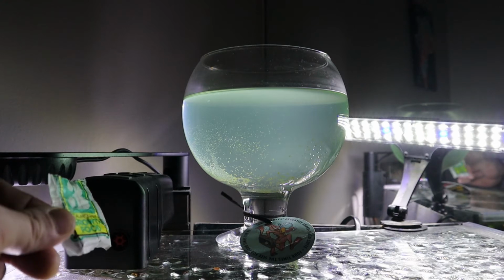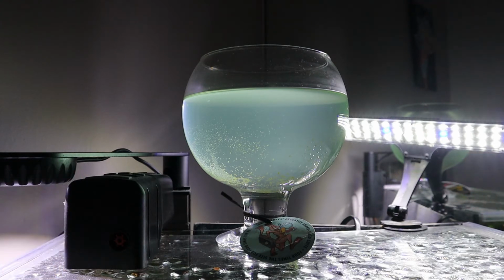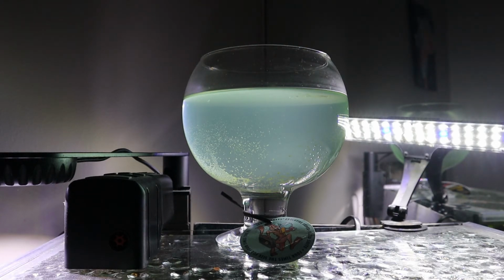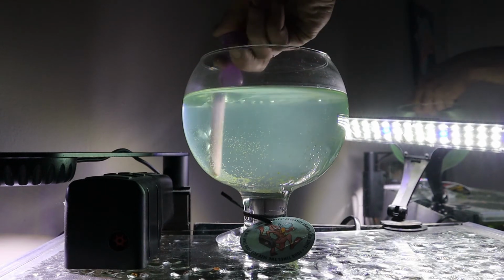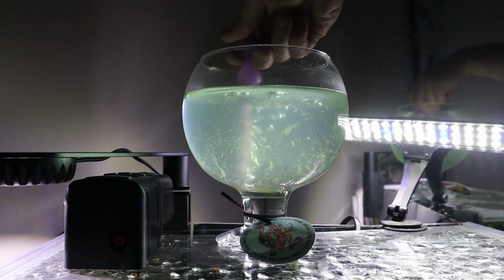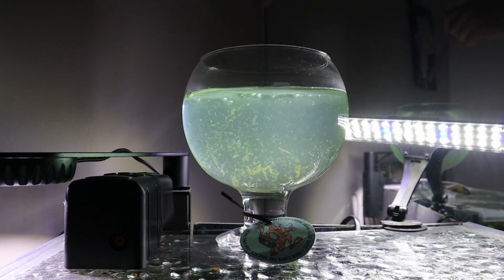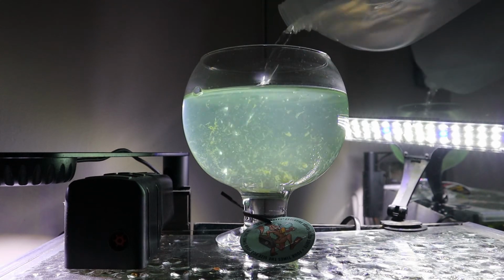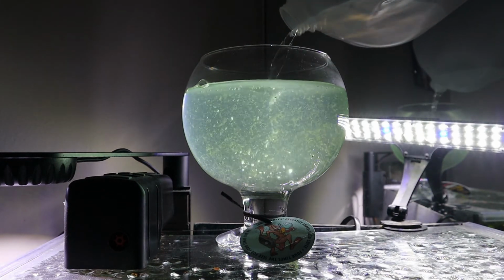So first things first, here's our packet number 3. Just going to feed 1 scoop. Gonna aerate the tank. And we're gonna add some water as well. About 2 inches from the top is what we're looking for.